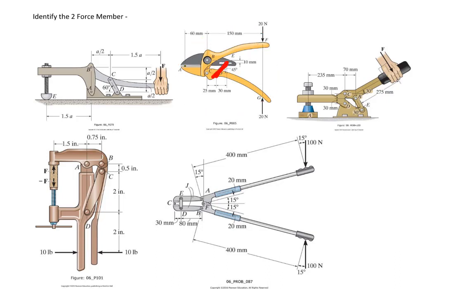This pruner or little cutter here has a two-force member. When you squeeze this together it puts that in compression, allowing this part here to rotate about that point B, putting some cutting force at A. This one has a two-force member right here, and when this is clamped together this goes into compression.